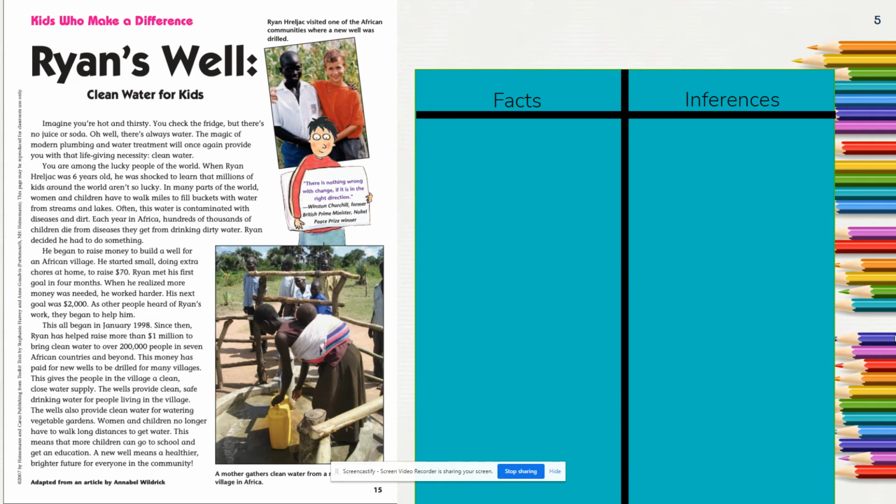Let's start by creating an essential question that may come up in different situations again and again for our reading for today. I'm going to include the question at the top of my chart here. This is called a facts and inferences chart. Take some time now to copy this chart into your reading journal on a fresh page so that you can use it later.